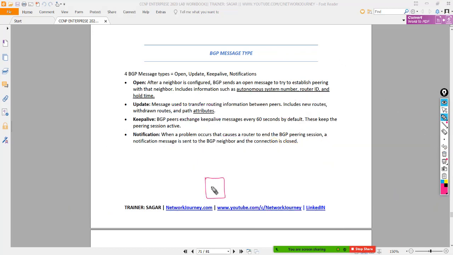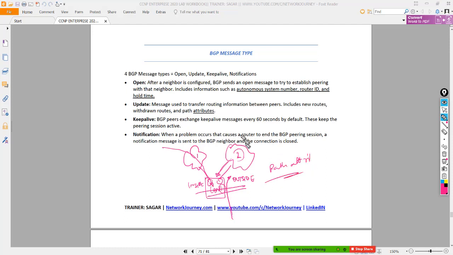Let's say I have LAN 1 and this LAN has two ISP connections, let's say 1 and 2. So you can also receive the internet from ISP 2. That's also possible. So you can manipulate two types of packets: one is a packet which is going outside and the packet which is coming inside. These are all done via path attributes, which will be taken up in future classes.